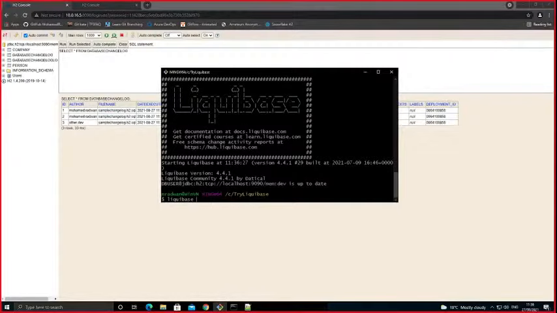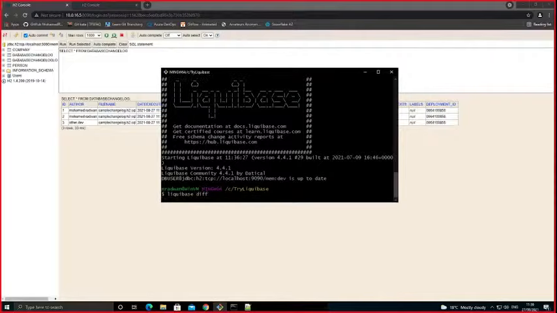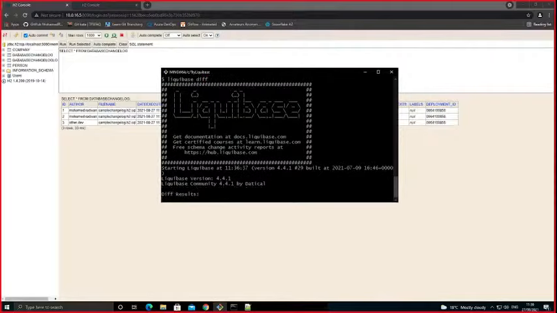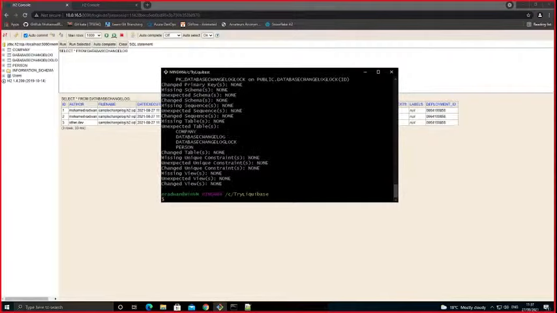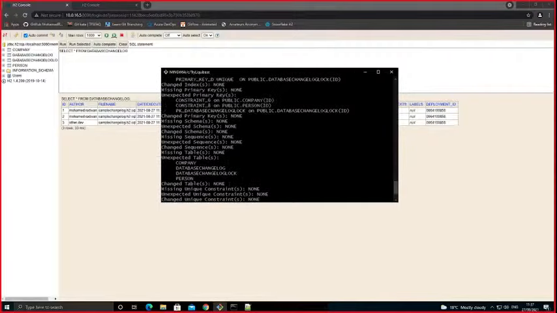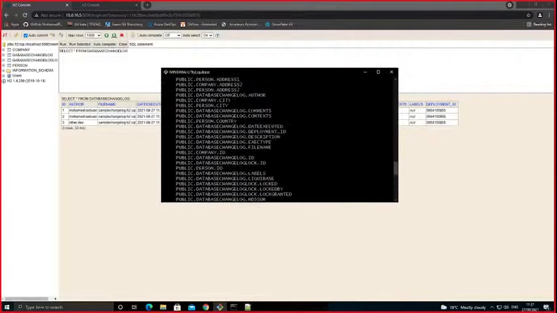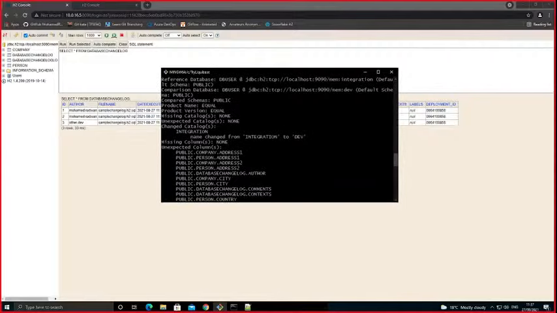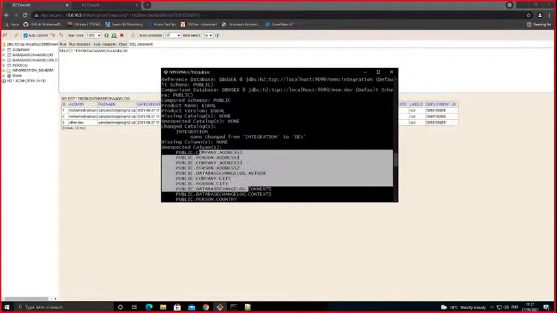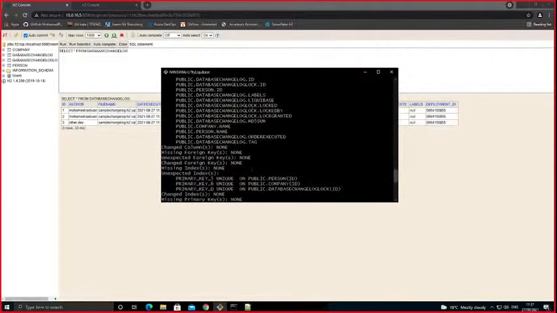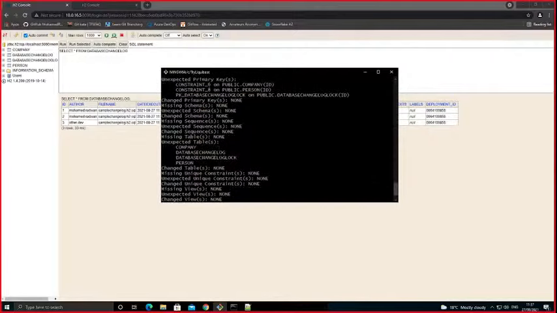So let's say now liquibase diff. This is to make a schema compare between the local database and the integration database. So as we can see, it shows me here all of the items as unexpected because this is from the integration to the dev. If I make the comparison in the opposite direction, it will be missing. So just be careful about the difference between missing and unexpected.